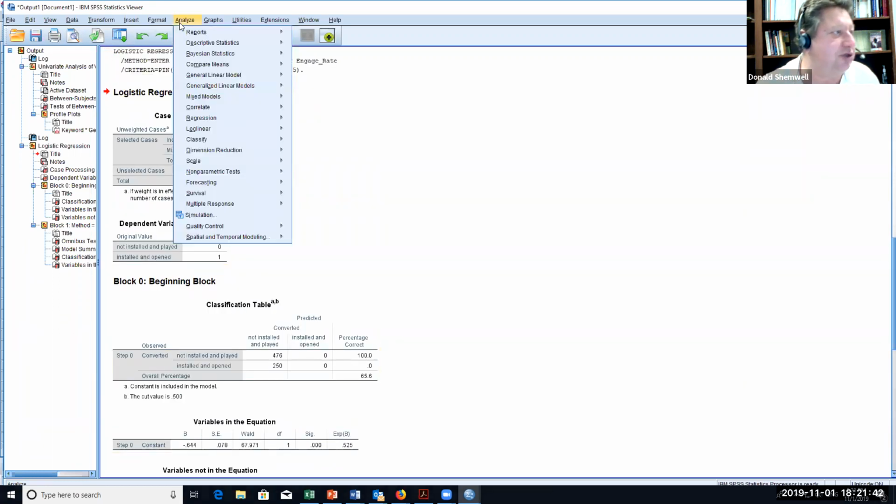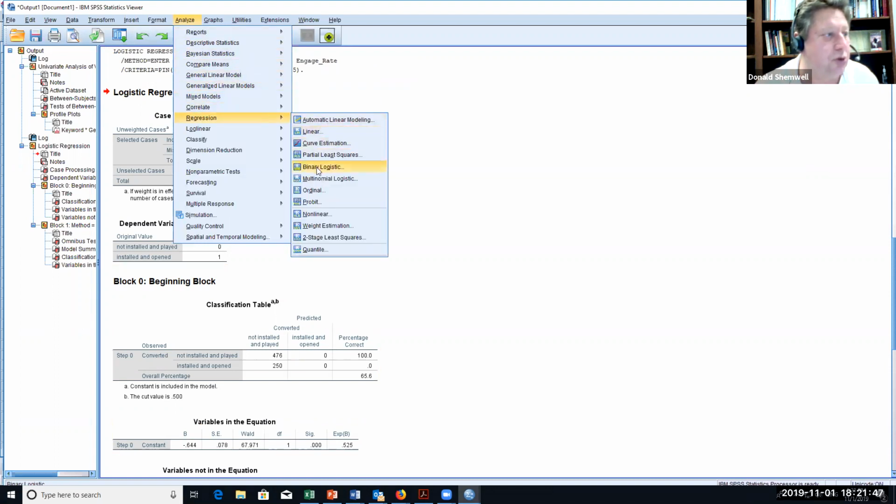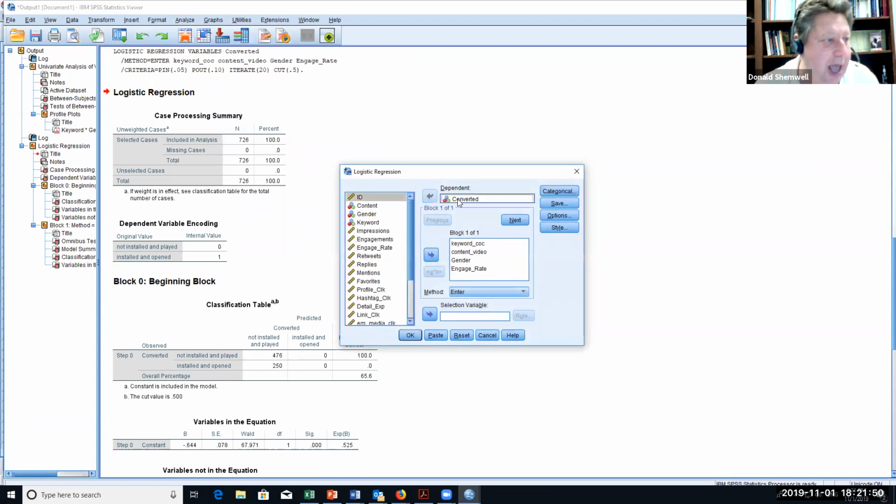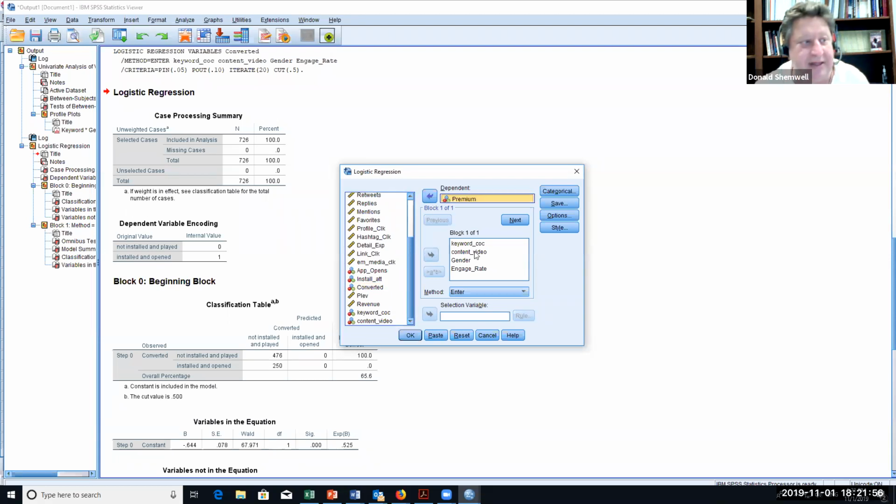So then the next analysis we're going to do, we're going to run the same analysis with a different outcome variable. So we're going to run binary logistic, and we're going to just change the outcome variable to premium. It's important to know what premium is. Premium in this particular data set means that they paid money at least one time. They didn't just play the game for free. At some point in the game, they spent some actual cash in order to play this game that you can actually play as long as you want to for free. So you click OK. Everything's the same. On this enter, I actually prefer backward, but it's easier to read the output if you just use enter.